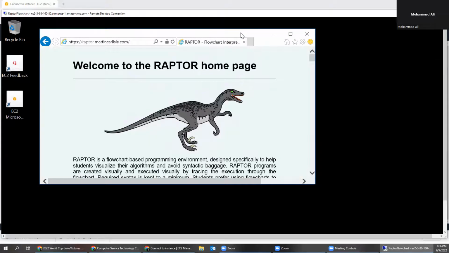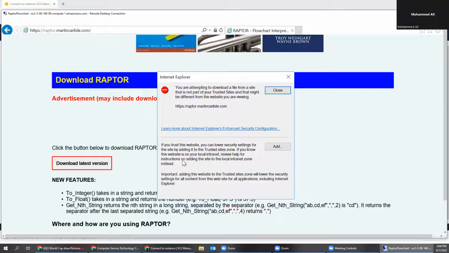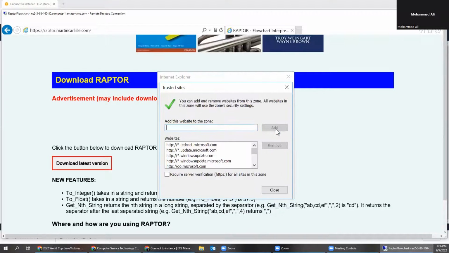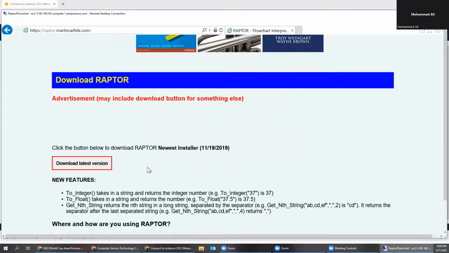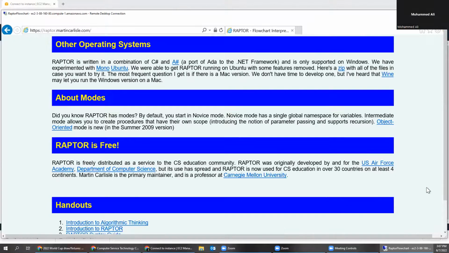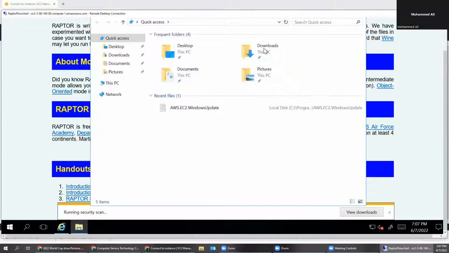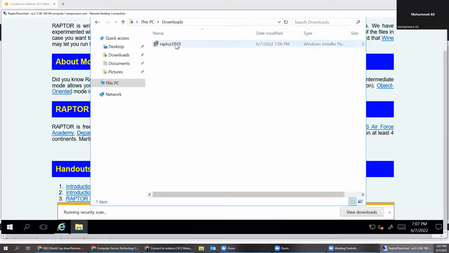So here, the website loaded, and then we scroll down to the latest stable software. I'll just say add, since we will need this, and then close it and click on it. So it should download. It will say save. You can choose where you want to save, or you can just say save. It will go to your downloads folder. Okay, so if we click on here in your file explorer, and then we go to downloads, we should see the file right there.